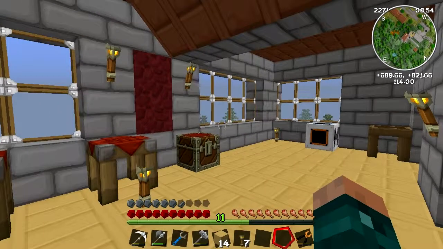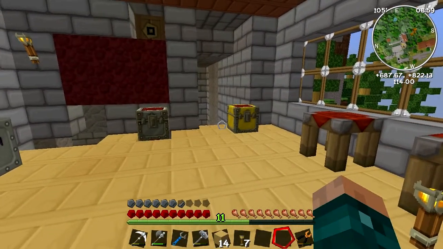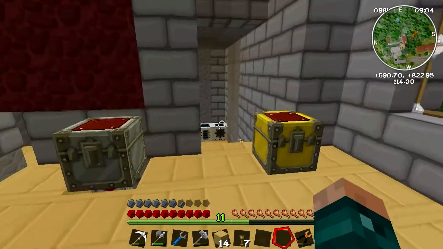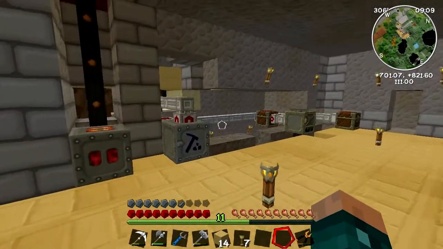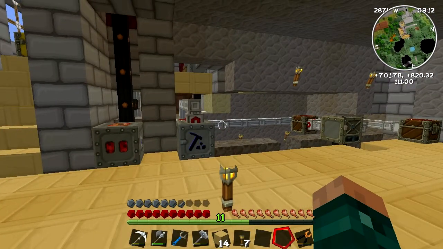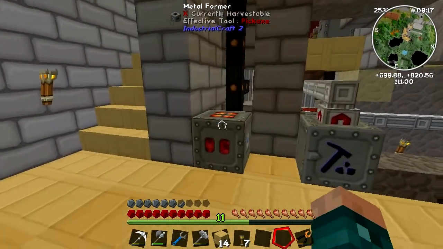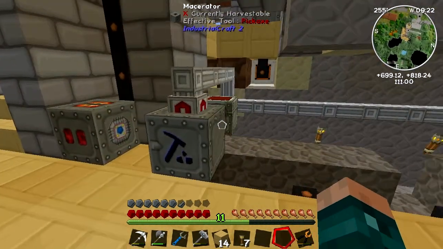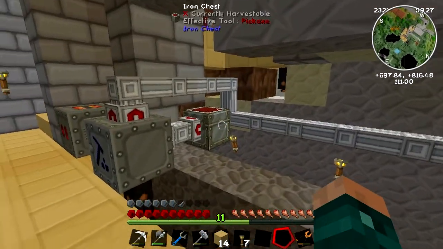Where last episode we were not in here, we were down here. We were starting to sort out our automation system. We have a dump chest which is there, and if we come down here, you can see that I have been messing around an awful lot and I've changed everything, because that's more fun. So for a start, just here we have the metal former, which is just hooked onto the line, not connected to anything. But what I have done is I've changed how this works.